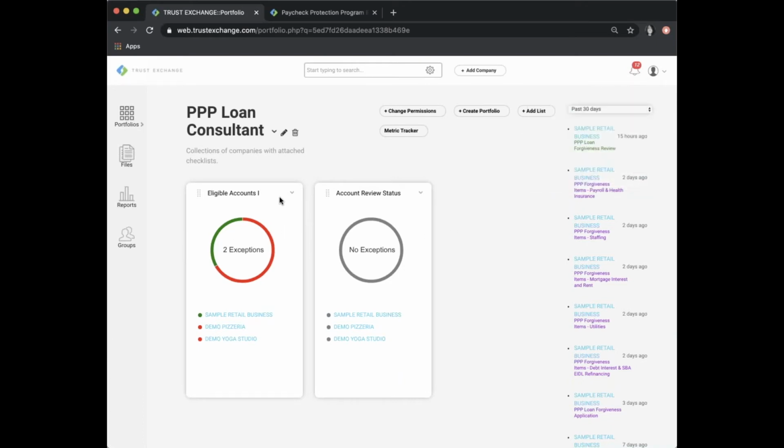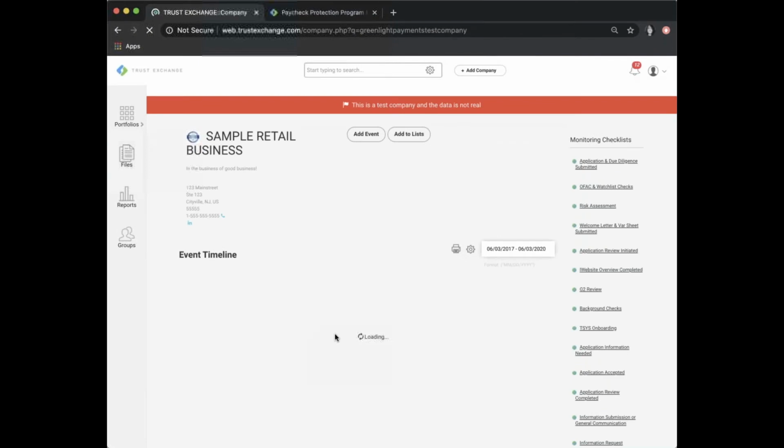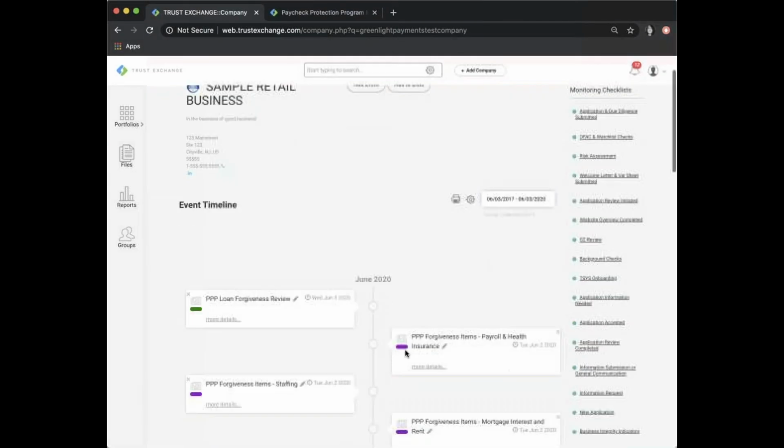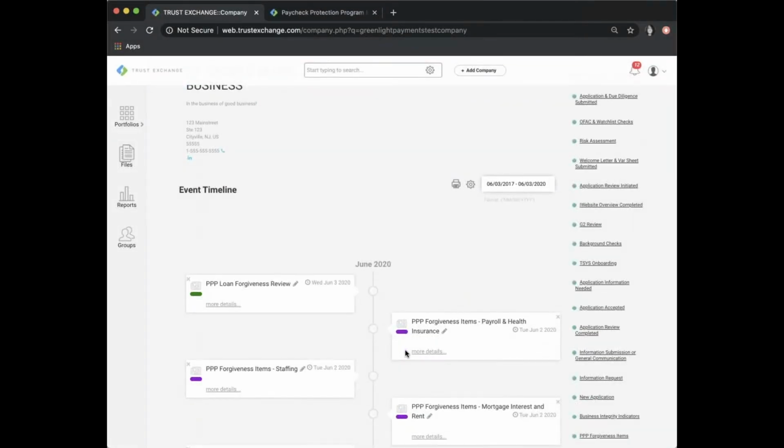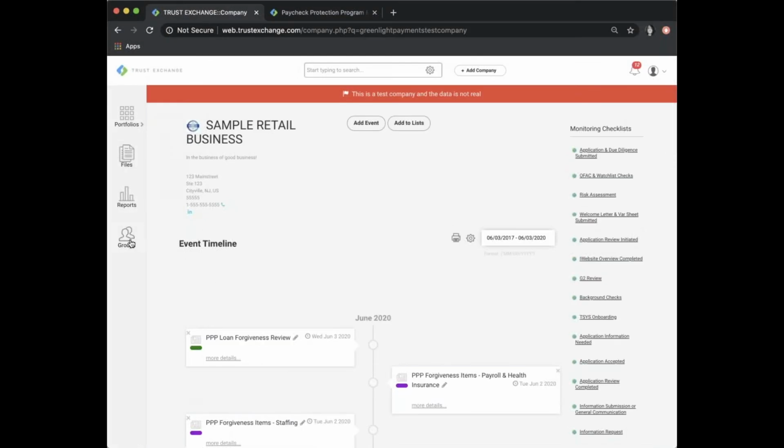Now, the sharing of these items takes place in 3 places. You can share entire portfolios here. You can share the items in a timeline, these events. And then documents, sensitive documents can have separate permissions associated with them. They can be shared with groups. It makes it very easy for this to be a collaborative process.